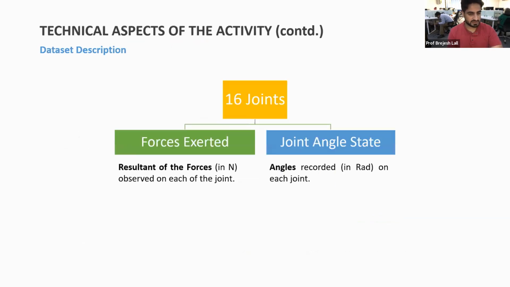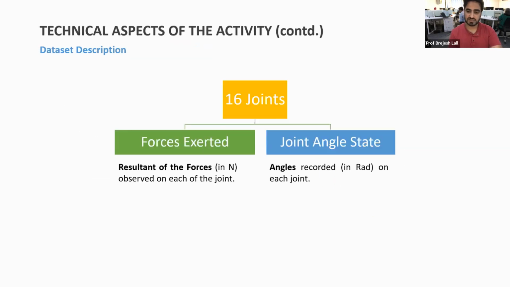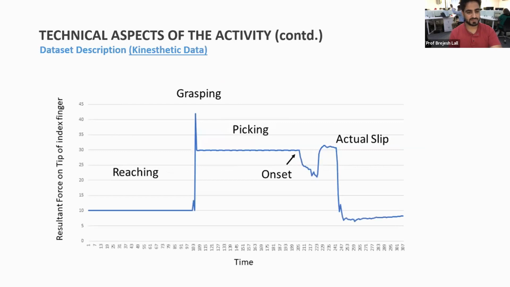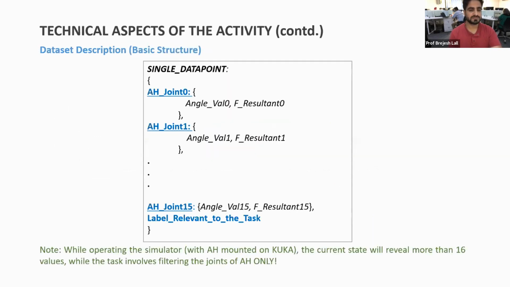Okay. So about the data, there will be 16 joint states. We won't be taking the configuration of the robotic arm. So the forces that are exerted look somewhat like this. And there are also the angle state configuration, wherein one will get to know, while having these kinds of forces exerted on its joints, what the angular state of those joints was. Okay. So using both of them, the structure of data looks something like this.